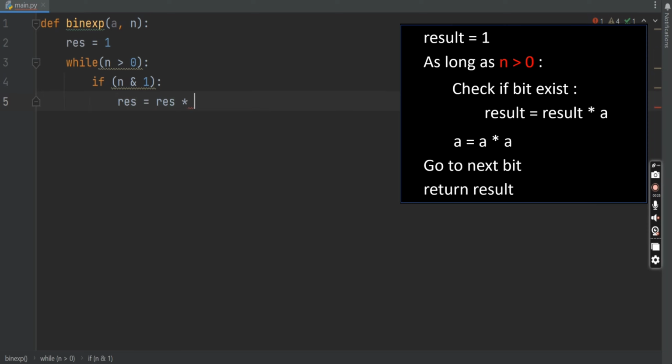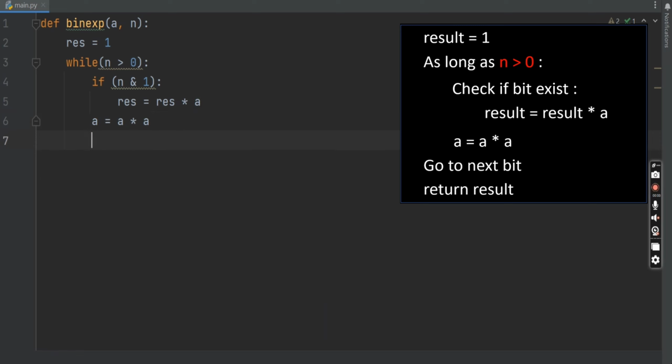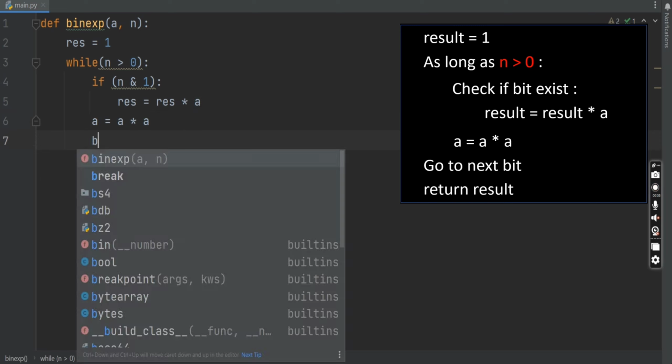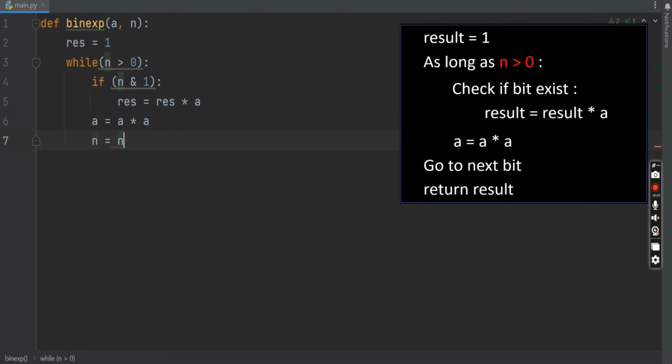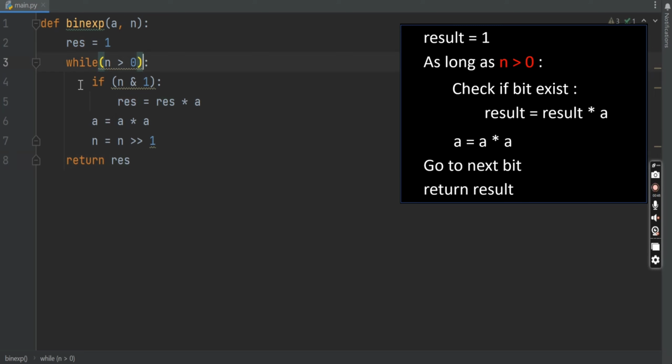So basically we and-operate n with 1. The n here will automatically take the first bit, and if the bit exists we multiply result with a, and we increase the a value exponentially for the next bit, and we right shift n to go to the next bit, and we return the result of the while loop.